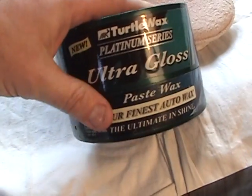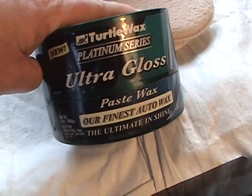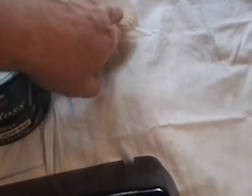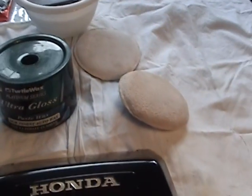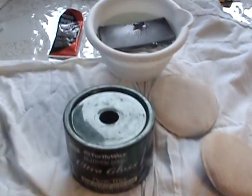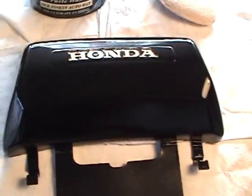After I get that done, then we finish off with the Ultra Gloss Platinum Series Turtle Wax. I've had this for 10 or 12 years. I only use a little at a time, so that's what we're going to use. I'm using a buffing pad for each of the polishing compounds, and I won't ever mix in between them because the grits are different. And then I've got a clear bucket of water, and you can use a sanding pad if you want, or do the fine edges by hand.